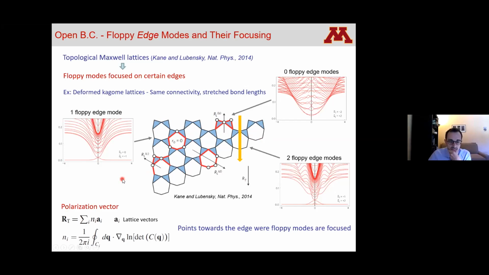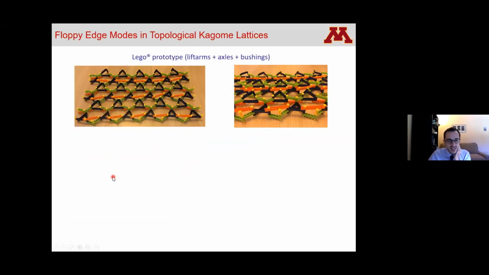So in order to exemplify a little bit what this means in practice, here is a little demonstration with a prototype that I built a few months back. Some of you who walked by my office at the time when we were in the building might remember this object on my desk. It's a topological lattice, a Maxwell lattice built using these Lego Technic components. Actually, this is a reconfigurable lattice because I can reorient the rotation of these links in order to change the properties. But the way it is shown here is in a polarized configuration, showing polarized behavior.